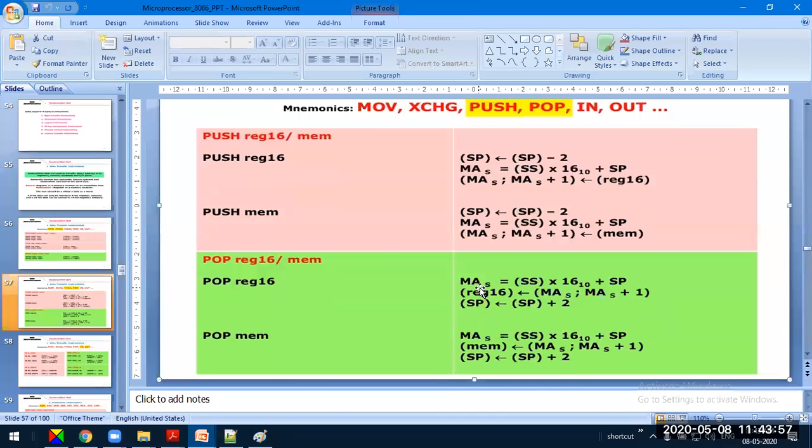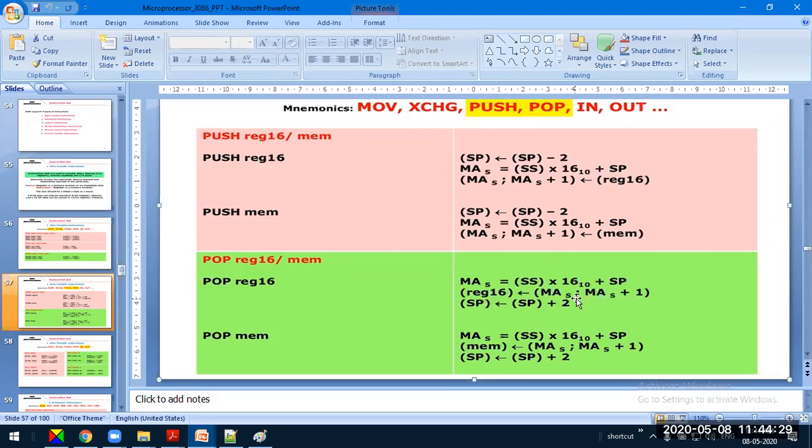So if it is a register location, then the effective address is calculated from the stack segment register plus the stack pointer, to which the stack pointer is pointing, to the data on the stack memory. That gives the effective address. From that effective address, the physical address is calculated by adding the stack pointer address to the stack segment register. There is a base address for stack memory, and the 2 bytes are copied into a 16-bit register.